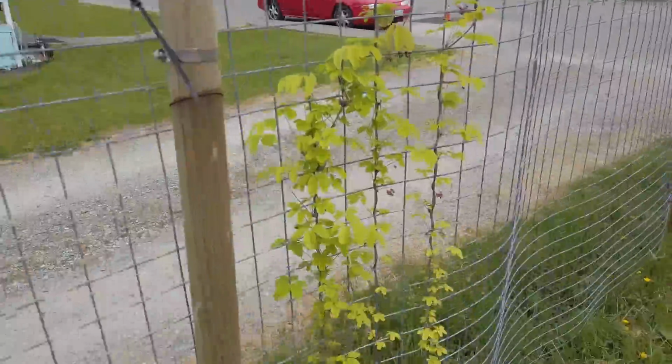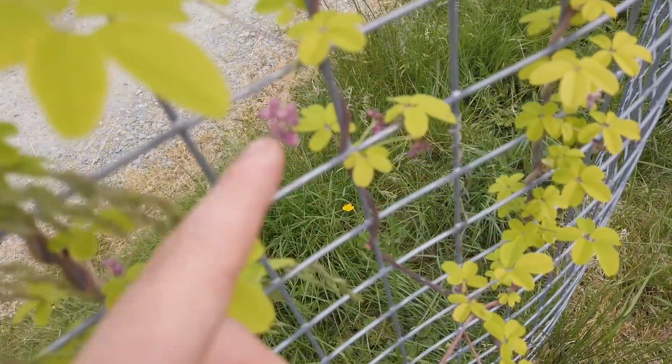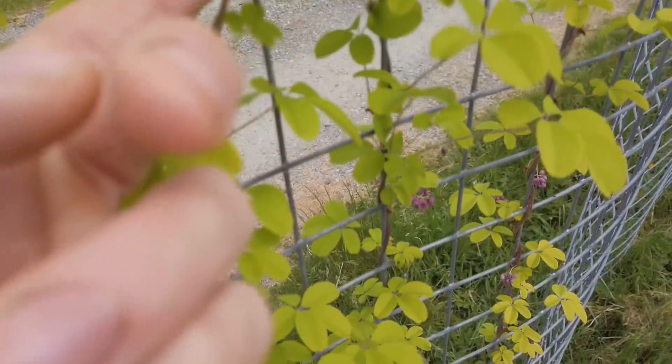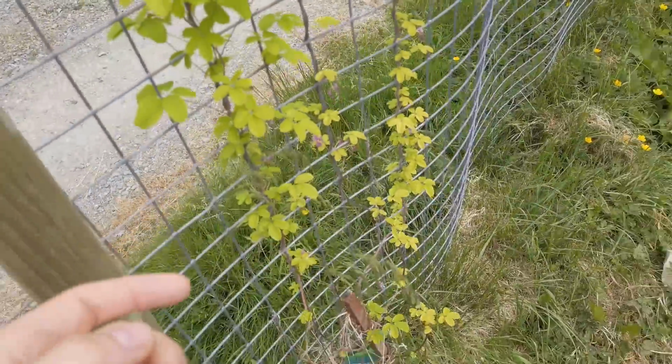The one on the front is just growing as usual, but the one back here has sprouted and created flowers this year. So it's really exciting. Hopefully I get a chocolate vine fruit, which is incredibly rare to even try to eat. You can see this one is doing significantly better on this side of the yard than the other side. On the plant here, there are numerous flowers, and there's actually a little fruit right there. There's tons and tons. So we'll see how this one does.